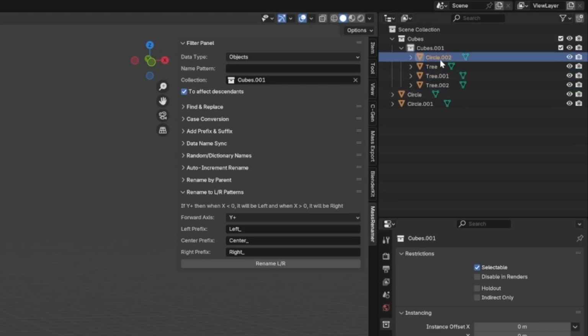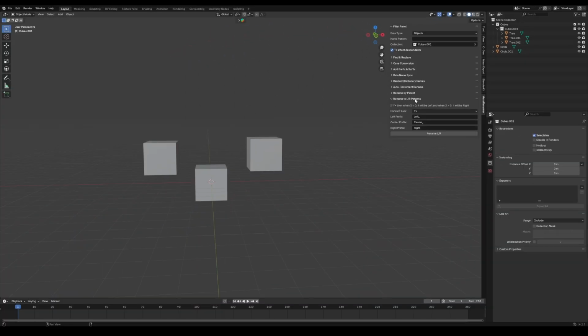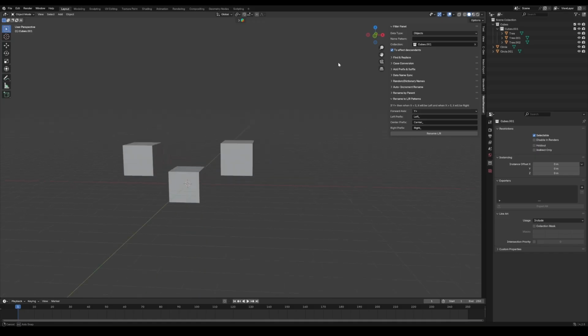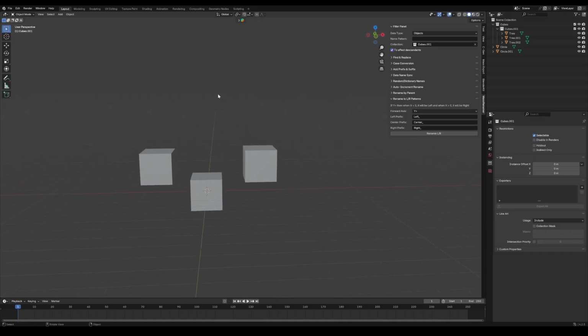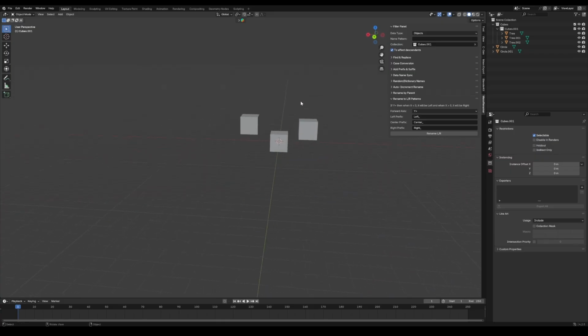The cool thing here, and I will show you this. Okay, this is the same, so let's delete it. And here we can rename what is on the left or on the right, based on the axis you choose. So for example, I chose E+. E+ is going here, like based on this, here is E+. And if you look to the infinite, here it's going on, is it on the right side or on the left side? If you have E-, you see you are rotated like this. You see here is E- and you are on the right and left.